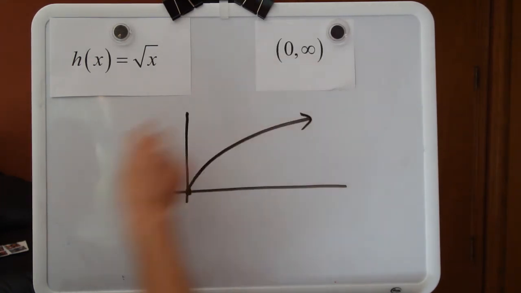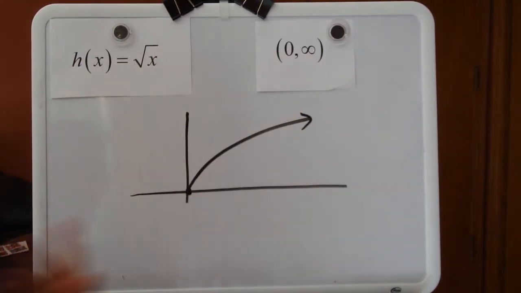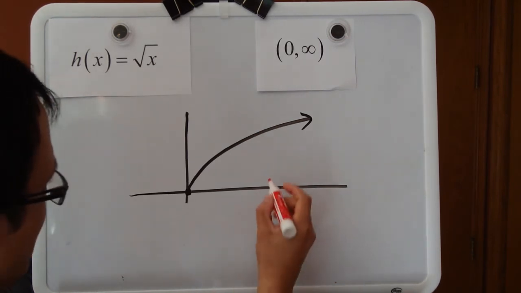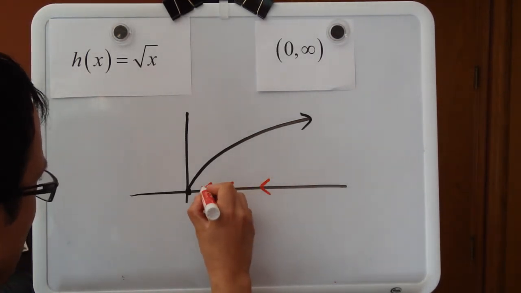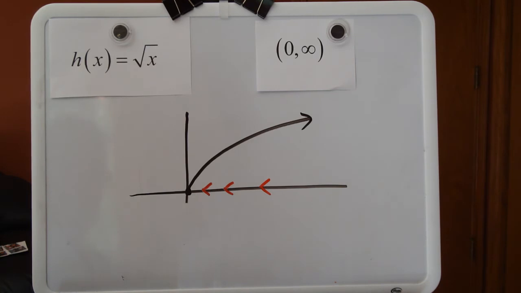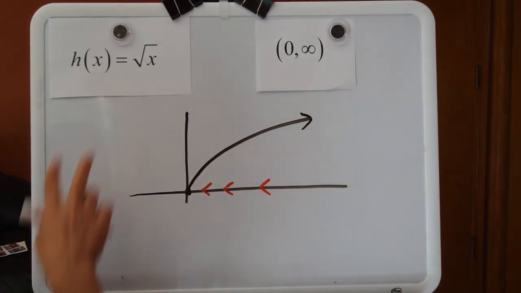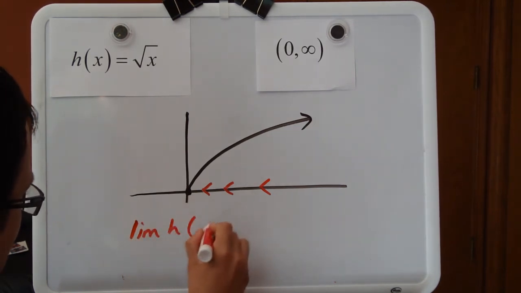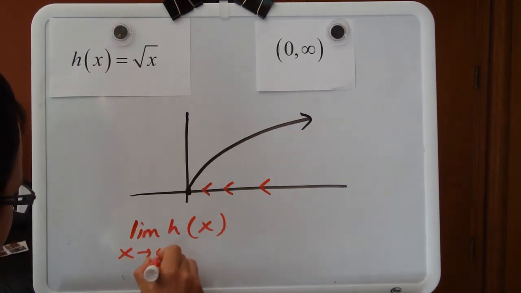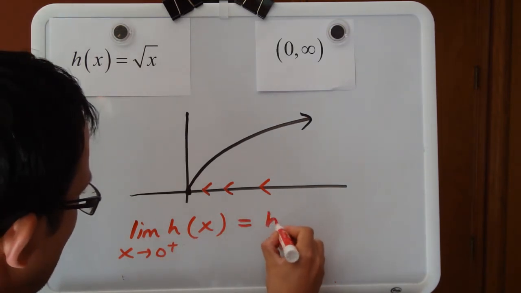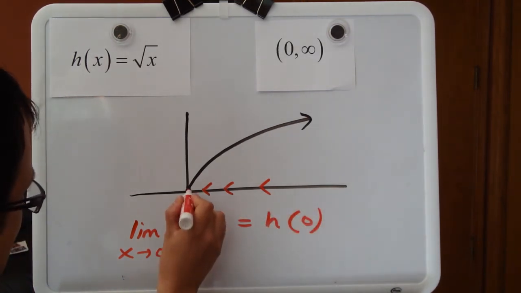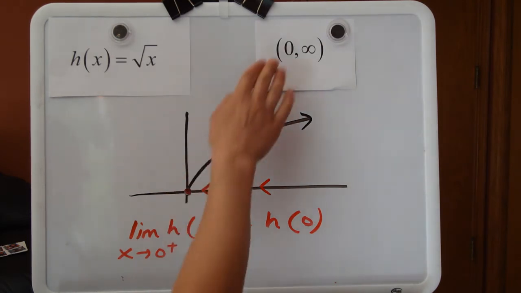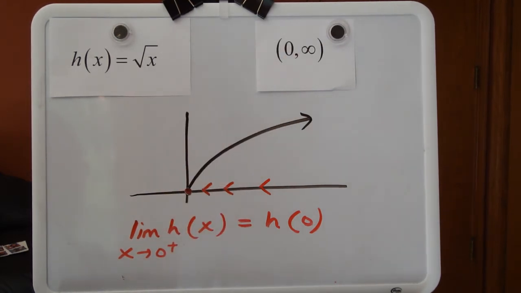Again, this window, you could say this function is continuous on this interval without a problem, but notice that you can approach one of the points from the right-hand side, and the limit of the function as we approach 0 from the right is equal to the function value at 0. So we could say the limit of this function as x tends to 0 from the right is equal to the output at 0, right? This location right here. So we can update this window and say it is continuous on the interval 0 to infinity, but we can include the left endpoint.